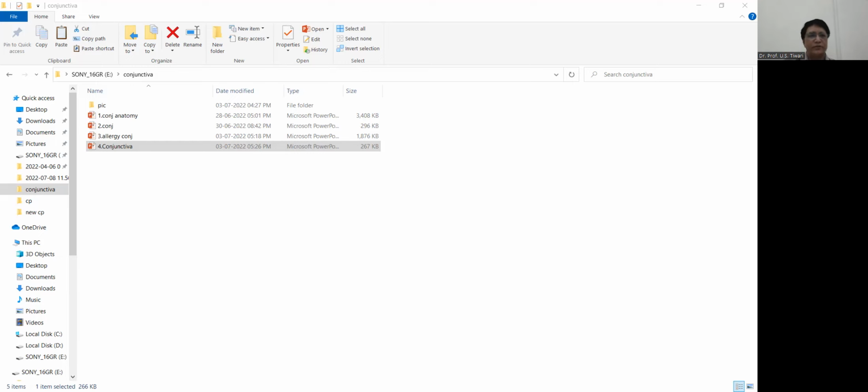Now, this is the WHO classification I was talking about. TF is trachomatous inflammation follicular. It is a stage of the active trachoma with predominantly follicular inflammation. To diagnose this stage, at least 5 or more follicles, each measuring 0.5 millimeter or more in the diameter, must be present in the upper tarsal conjunctiva. So that is TF or trachomatous inflammation follicular stage.